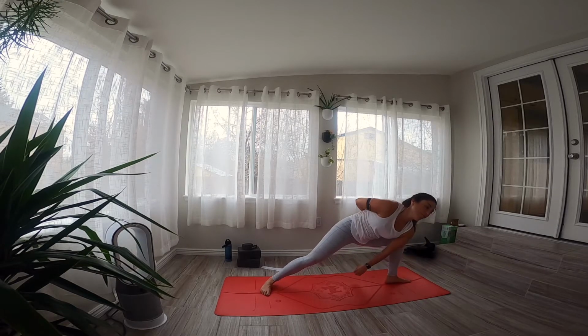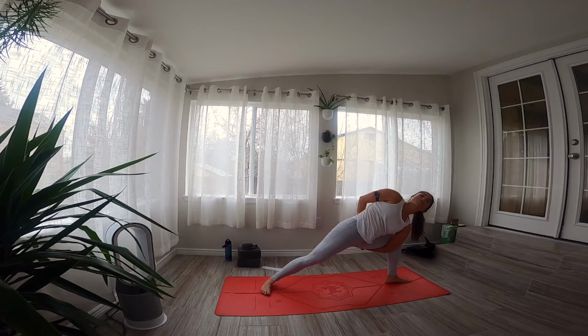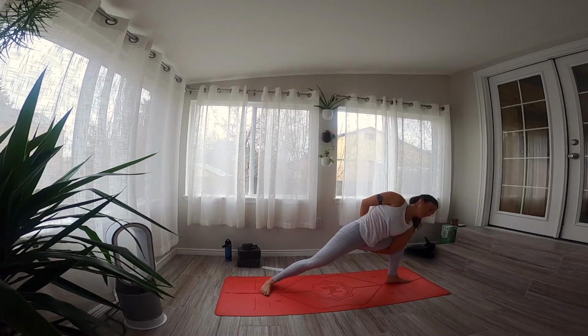And if you'd like to take a full bind and reach back with your left hand to grab your right arm, you can do that too. And if you'd like to do Birds of Paradise or any other up level here, you can do that. And I'm gonna stay in the full bind today.